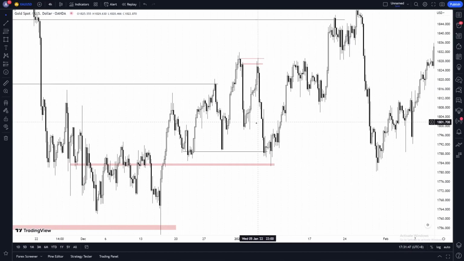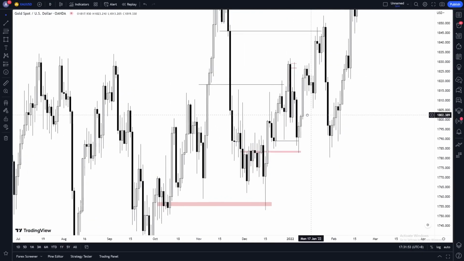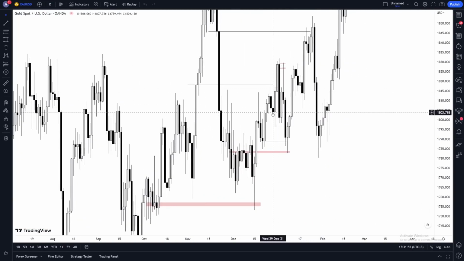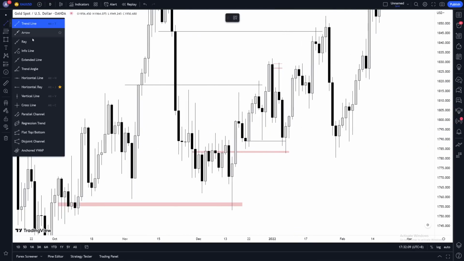So let's say you enter there, and you know this daily has already been tested. You see, this daily right here, it's not been tested, it's been broken. What am I saying? It's been completely broken. So if you enter in over here, the next area you want to pay attention to would be this. It doesn't look very good, but yes, over this price comes in down, you pay attention to this one, see if there's a rejection. So you see there's a rejection here, so you go and check that out.